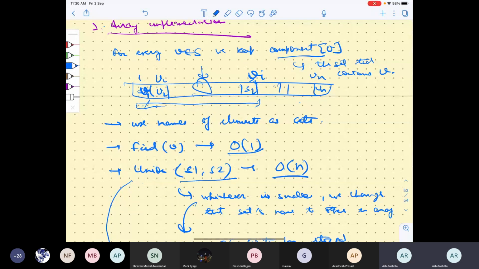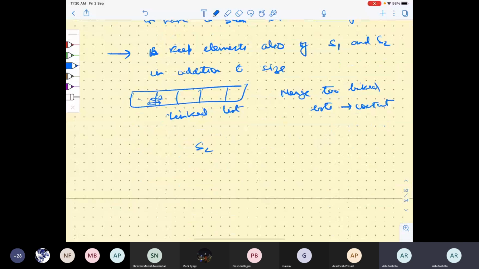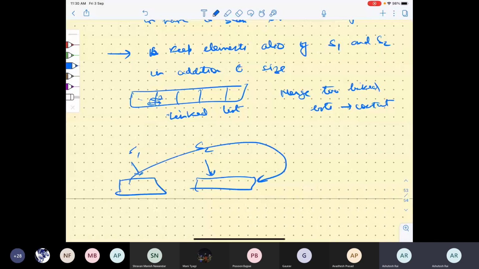And finally, I merge these two linked lists into the one which is there at S2. So S2 points to its linked list, S1 points to its linked list. So I'm going to put this in front of that, so I'll put the pointer basically to the head of S1's list. So I take S1's list and I put it in front of S2's list.